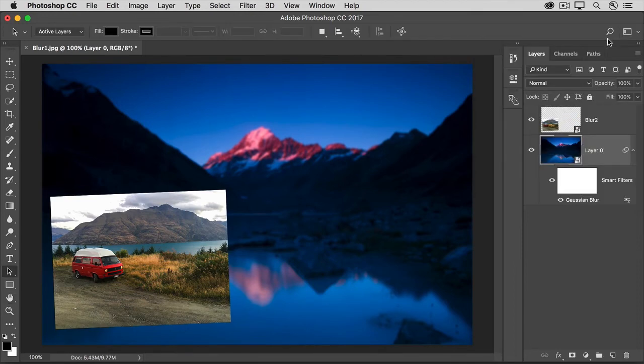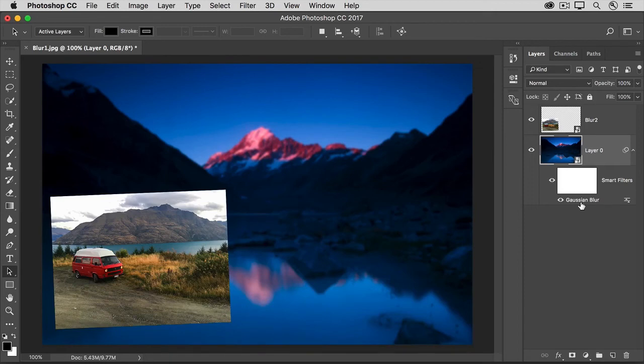Take a look at the Layers panel, and you'll see that the background layer has a sub-layer underneath it. And that's the Smart Filter, the Gaussian Blur Smart Filter. You can apply any filter the same way. The beauty of using smart filters is that they remain editable. So even if I were to save this file and close it, and then reopen it again, the Gaussian Blur filter would be here, waiting for me to re-edit it if I wanted to.